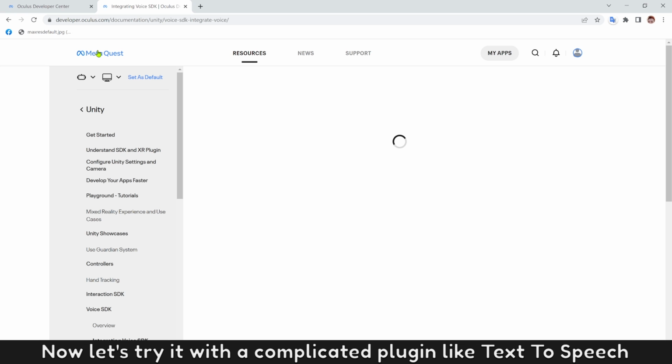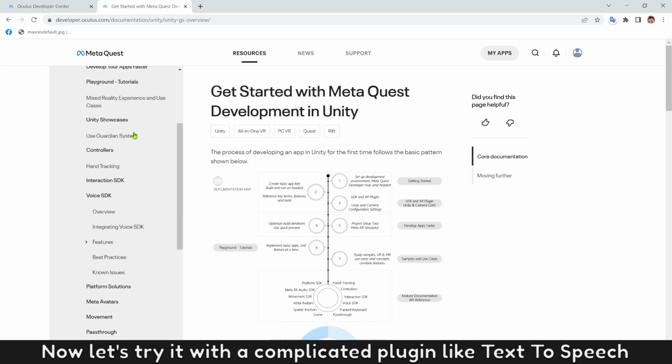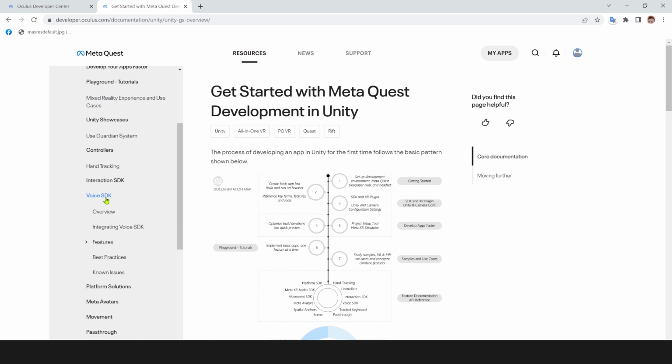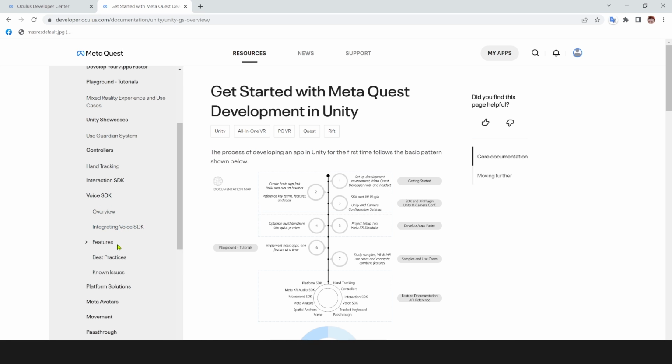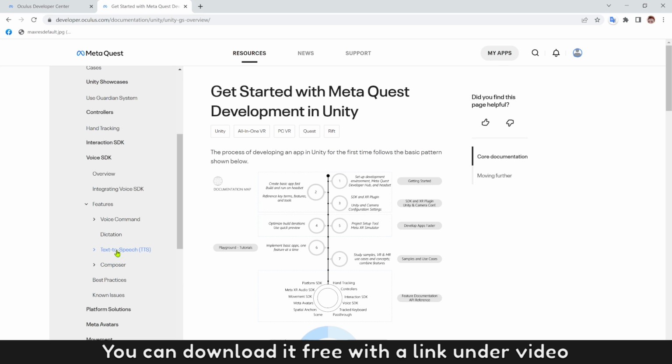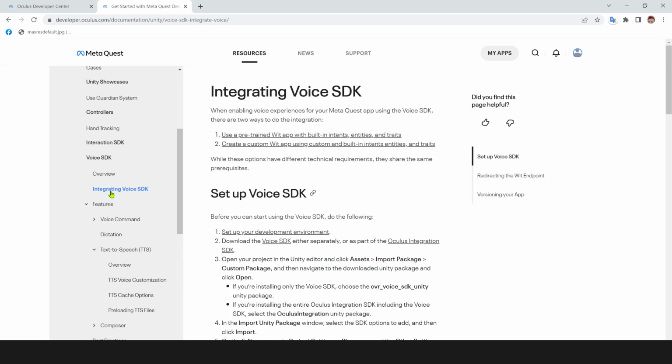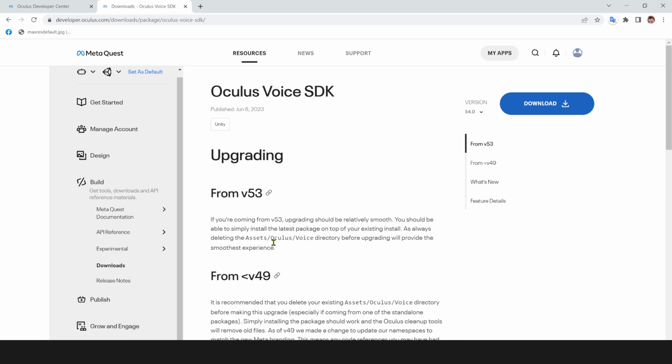Now let's try it with a complicated plugin like Text-to-Speech. First, download the Text-to-Speech plugin. You can download it for free with a link under the video. Click here to download it.